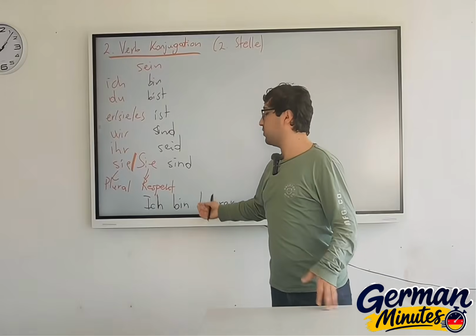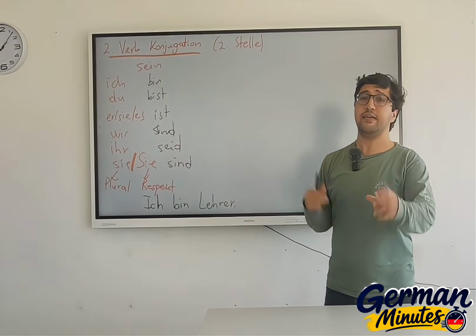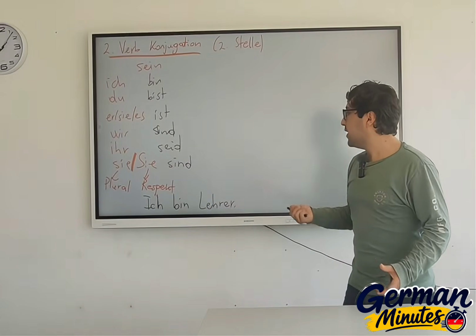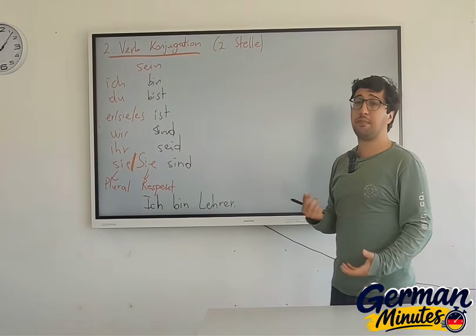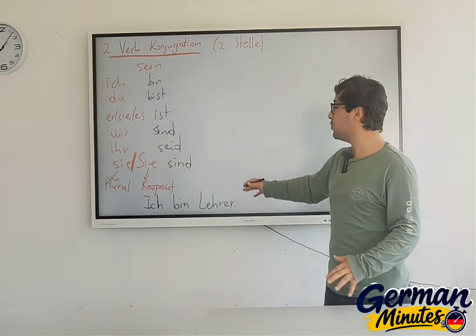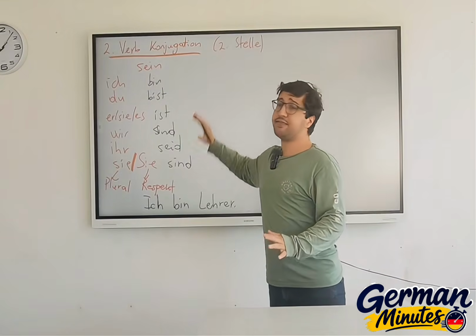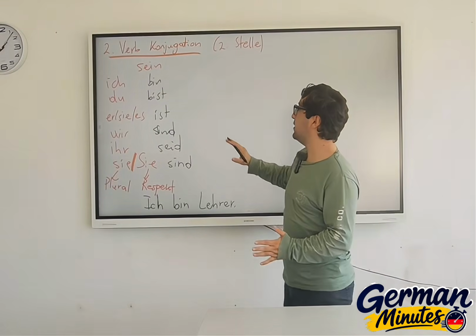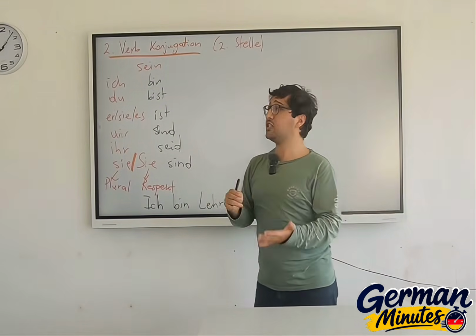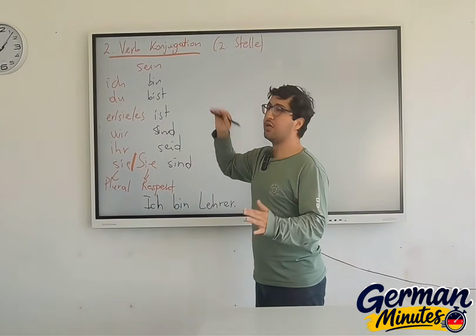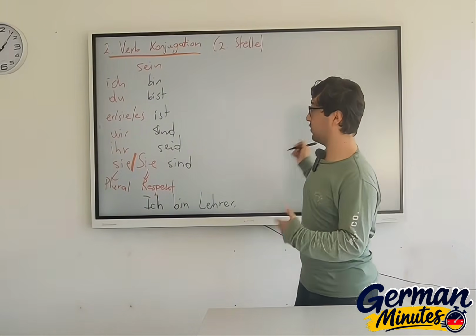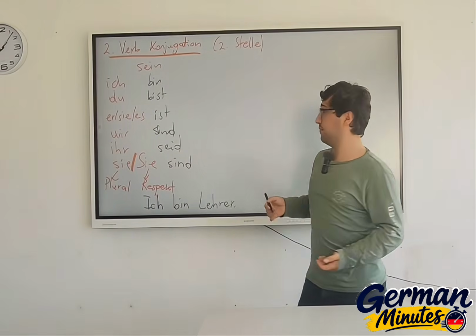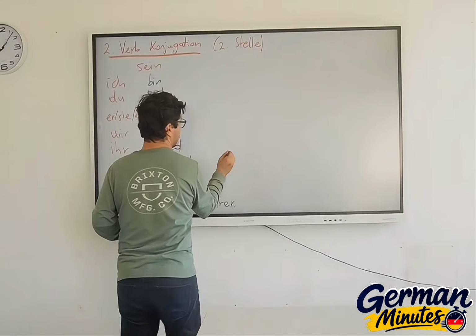Sein we use when we talk about ourselves, when we describe something. Ich bin krank, ich bin glücklich, I'm ill, I am happy. We use sein. And it's different than other conjugation. This one is different, but normal verbs that we have, like other verbs that we're going to look at, all are the same. The second verb we look at is haben.